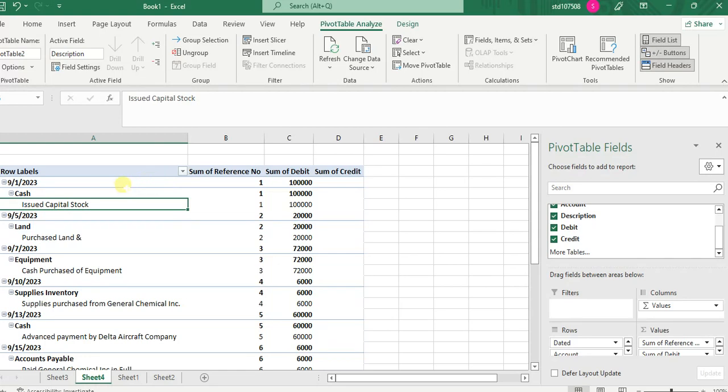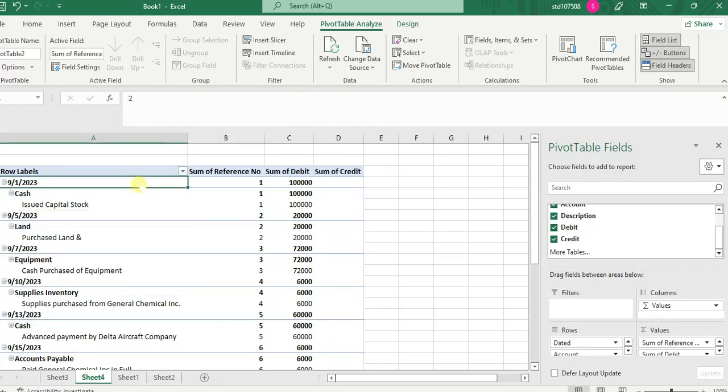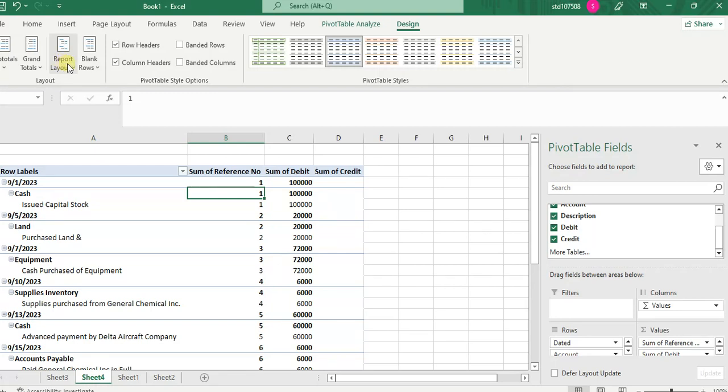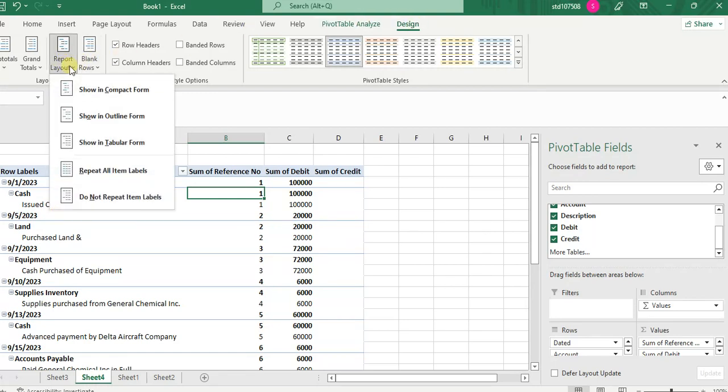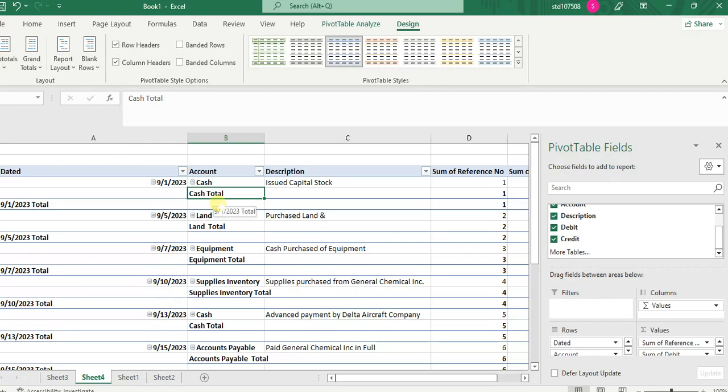It is very difficult to understand reports or entries from this type of table, so we have to change the design of this table. Here in Design, Report Layout, choose Show in Tabular Form. Now it is shown in tabular form.